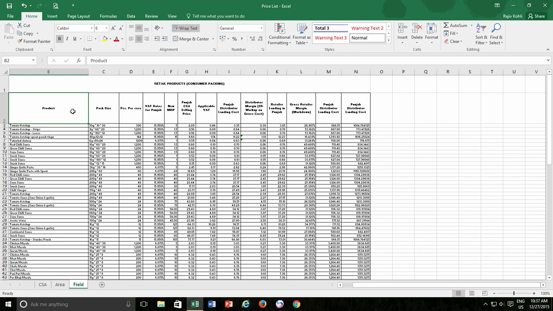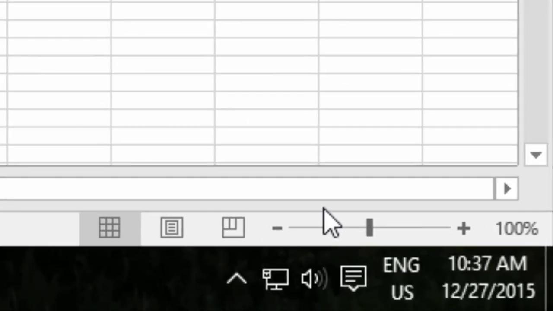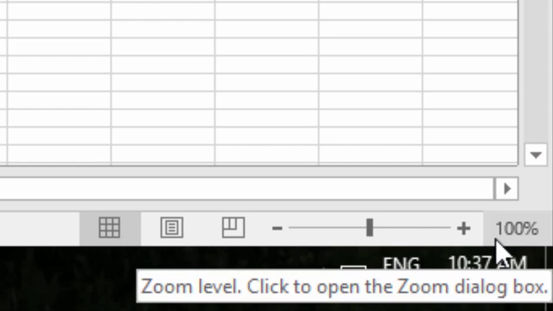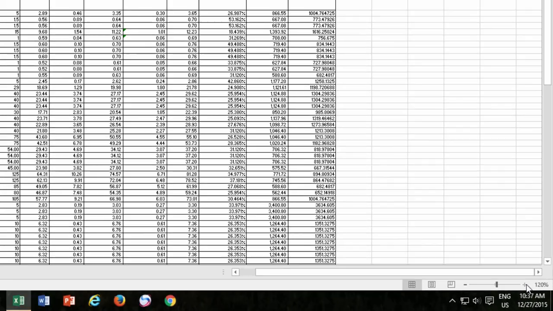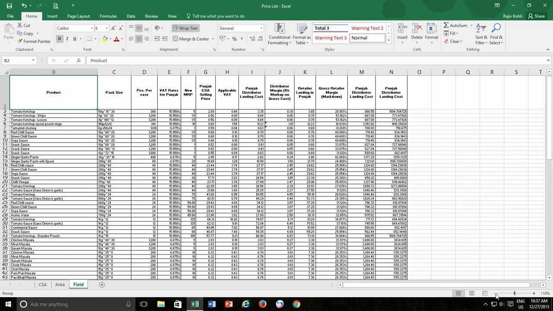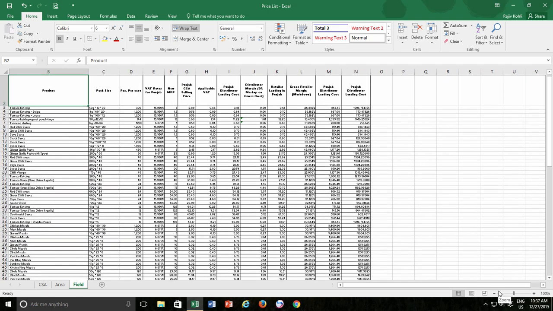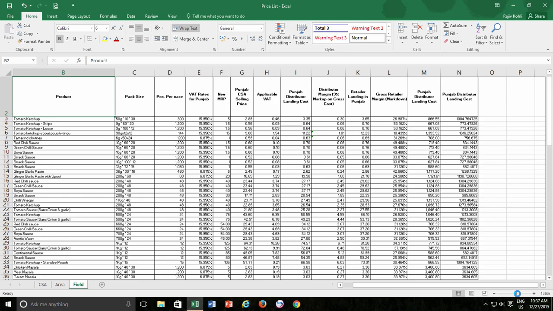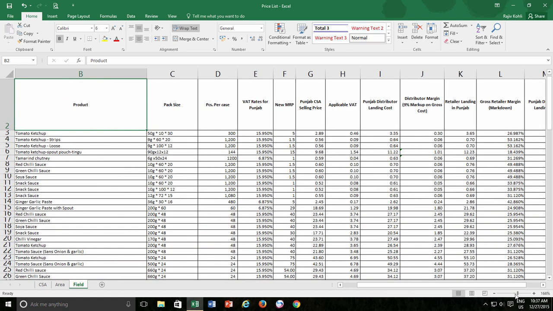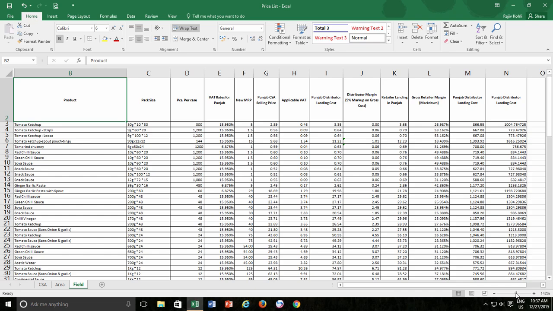The easiest method to zoom in or zoom out is to use zooming slider available on the status bar at the bottom right corner. The default zoom level is always set to 100% and you can either click on plus minus buttons to increase or decrease the zooming level, or you can use the slider to go forward for zoom in and backward for zoom out. So it is better to have a higher zoom level when working with smaller font sizes.